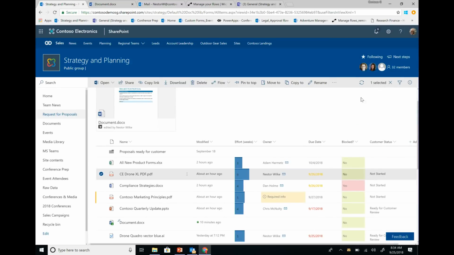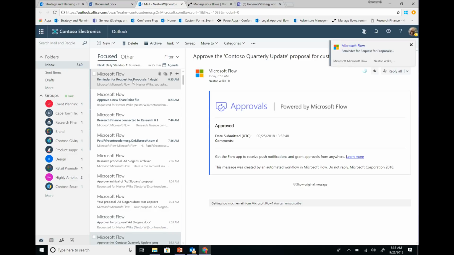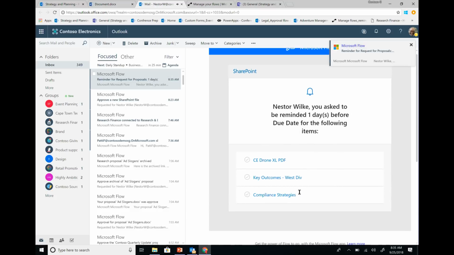We see that it was created, and if I go into Nestor's inbox, we'll actually see his reminder mail showing him all of the files that he has due in the next 24 hours. So we see the reminder, and these are the 3 files that I have due in the next day that I want to look at.